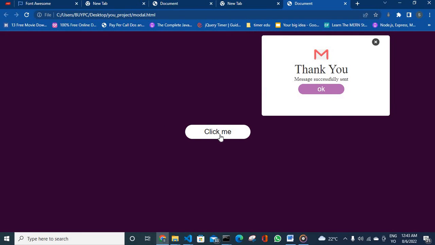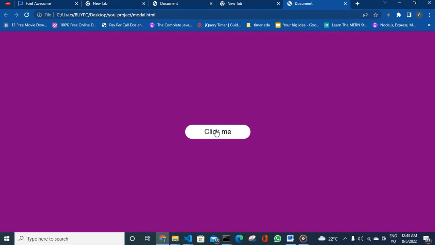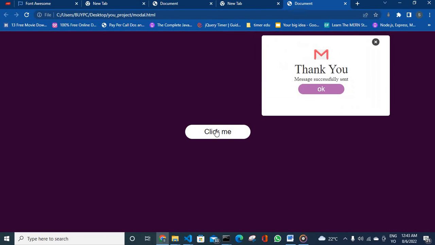You can actually create and design this modal to be in any size of your choice: left, right, down, even at the center of your page. So you can put it in any direction you would like to place your modal. For now, whenever I toggle this button, you can see the modal is coming out. And that will be that for today.